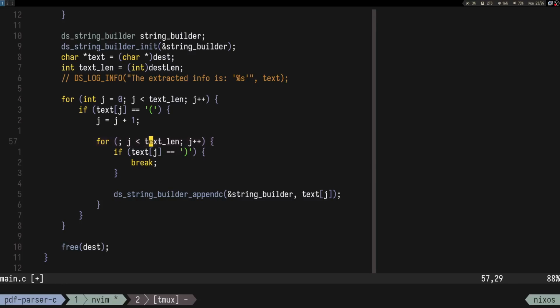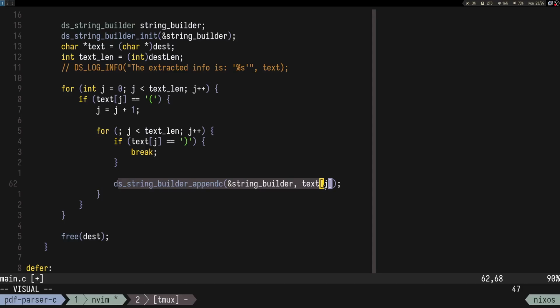Then we have this inner for loop, and we search for closing parentheses. Yeah, makes sense. And we append everything between. I think that's fine.